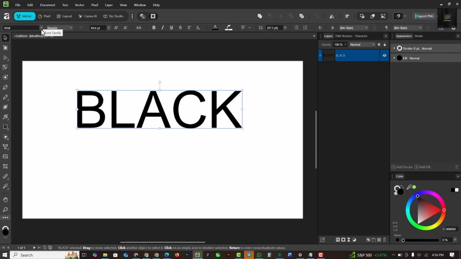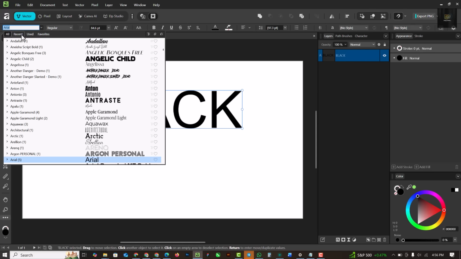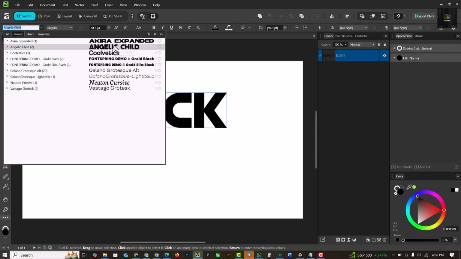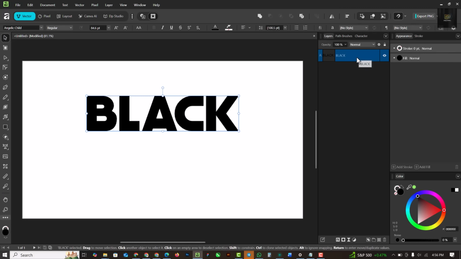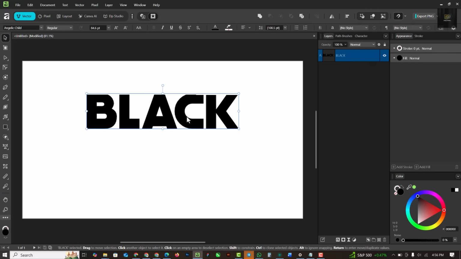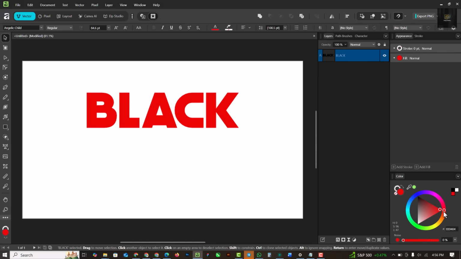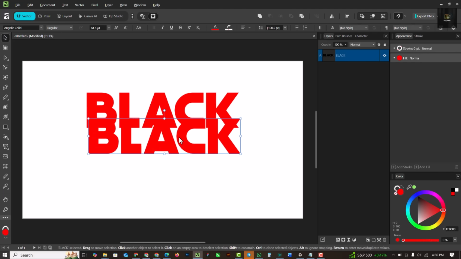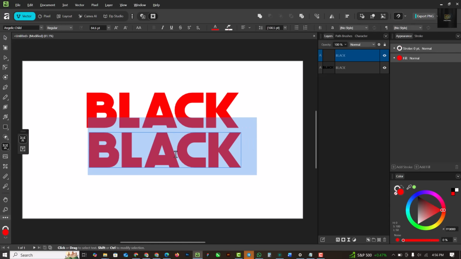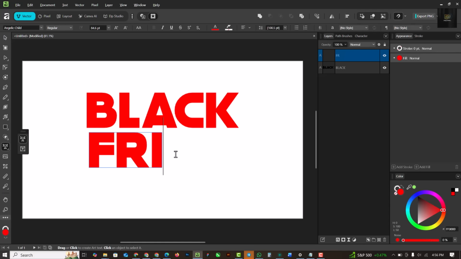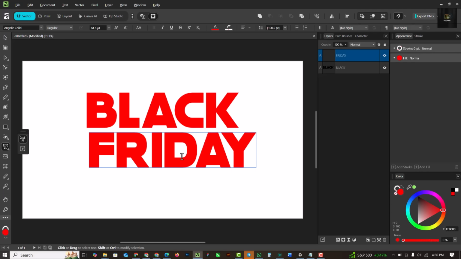So this is black. I'm going to change the font that I use here, and I'm going to use this under my recent. So you can have fonts under your recent. Affinity recognizes that you've used some certain fonts before, so you can have all of that instead of scrolling through your fonts library, and it's tasking most times. So I'm going to duplicate this by holding down my Control key and dragging down, and I'm going to have Friday, so it's Black Friday, right?